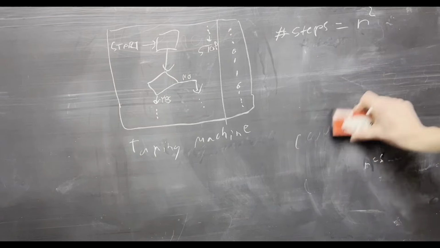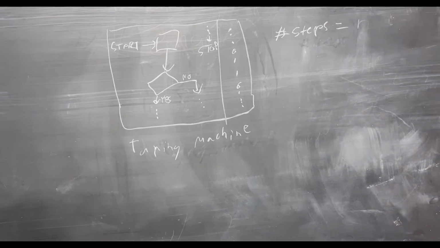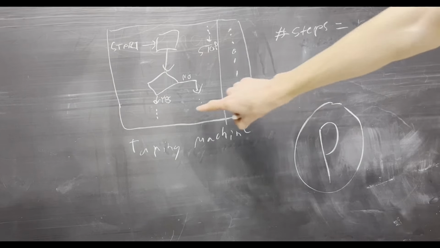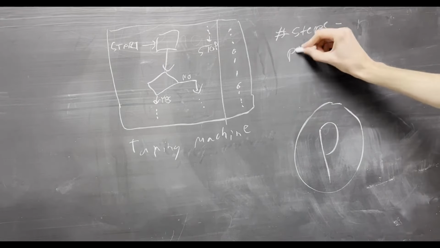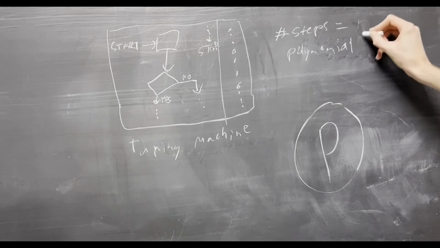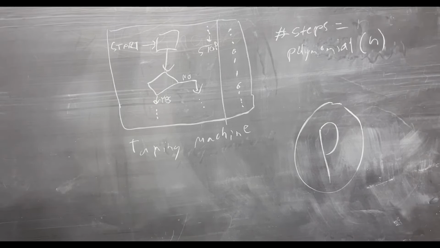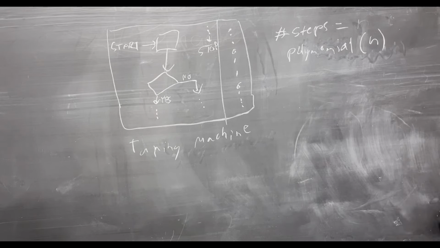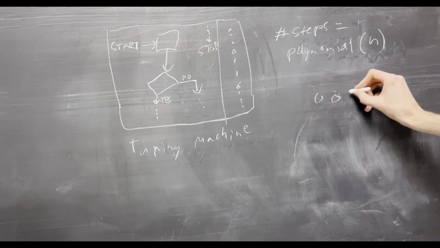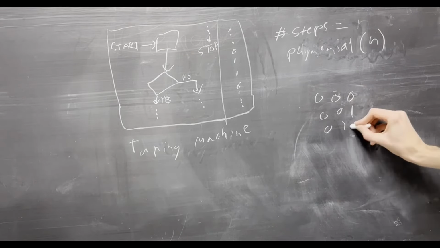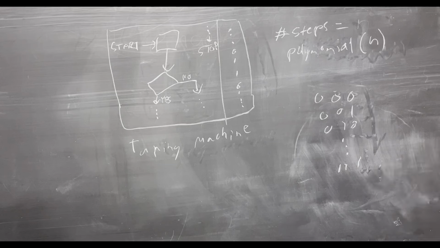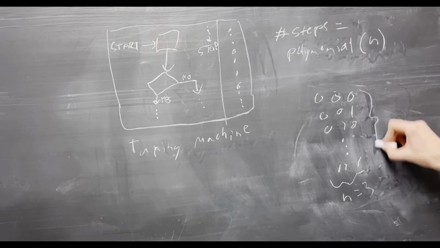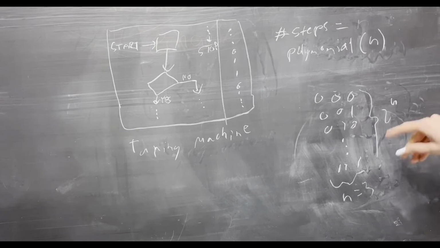And so the way we do this is we define a class of problems called P. And P refers to any problem that this normal Turing machine can solve, where the number of steps it takes is some polynomial of the input size. Okay, and that makes sense. Because if we had something maybe crazier, like let's say we're searching through all the possible bit strings, right? So now we have bit strings of a certain length, we have 0, 0, 0, 0, 1, 0, 0, all the way up to 1, 1. Now, if we're searching through all of these, in this case we have n equals 3, that's gonna use an exponential number of steps. Right, so this is too hard, and this fancier problem does not count as P.